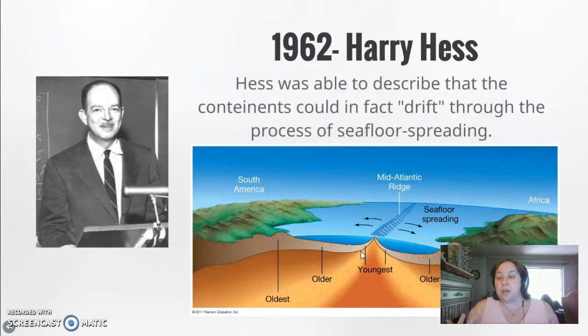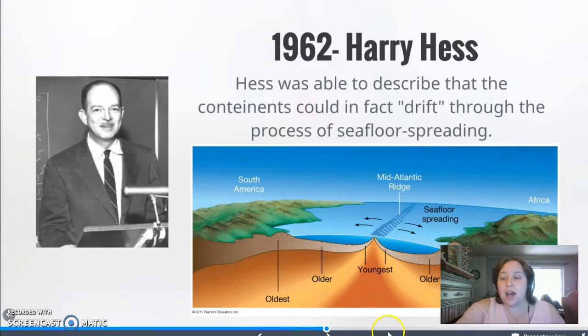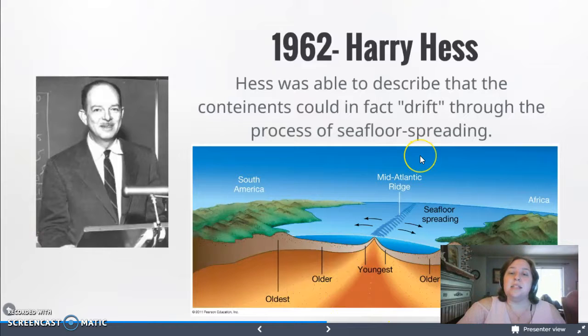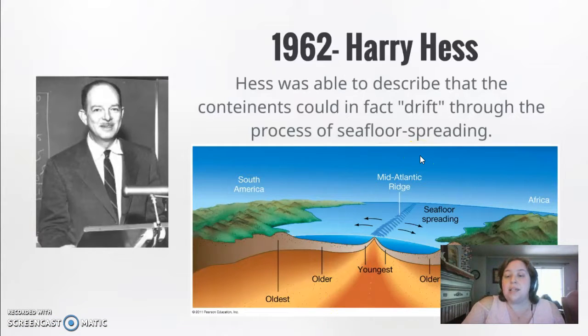So the Mid-Atlantic Ridge, while being a relatively tall mountain on the bottom of the seafloor, is not going to be this forever growing mountain. It's going to start pushing that stuff away, creating what you would have on the bottom of the seafloor, a long mountain range. And so what Harry Hess described was that this rock must be pushing away, and what you would have is seafloor spreading. So it's basically pushing Africa and South America away from each other from this mid-Atlantic ridge, causing the seafloor to spread out, and thus the name seafloor spreading.